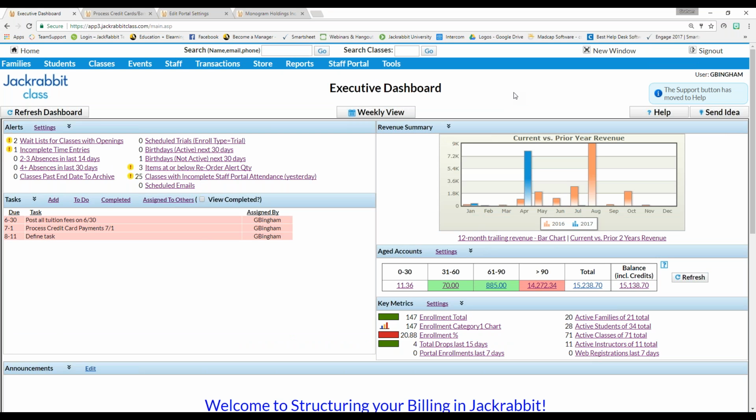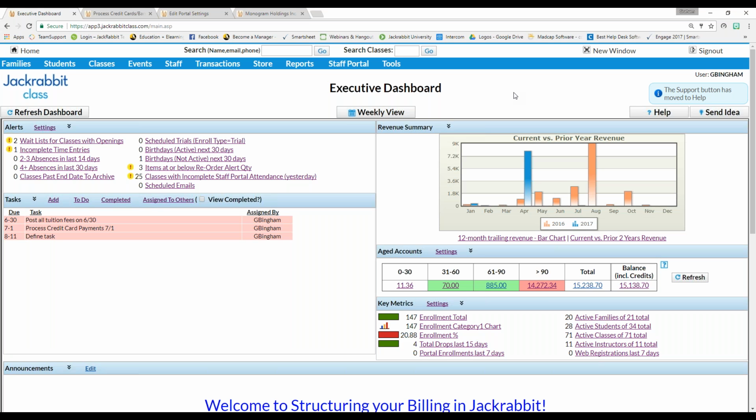So the goal of Jackrabbit billing is to save you time and to ensure accuracy. So we want to first talk about some key differences. There is registering new families, and then there's enrollment. We have the web registration. So a family reaches out to you, calls you up by phone, or they find you on the web, and register through online web registration. That's a brand new family that is registering for the first time into your studio. In those cases, you can have the tuition fees automatically posted for that class. You can also apply a registration fee. Registration fees are often considered an annual fee, so you only charge them once.